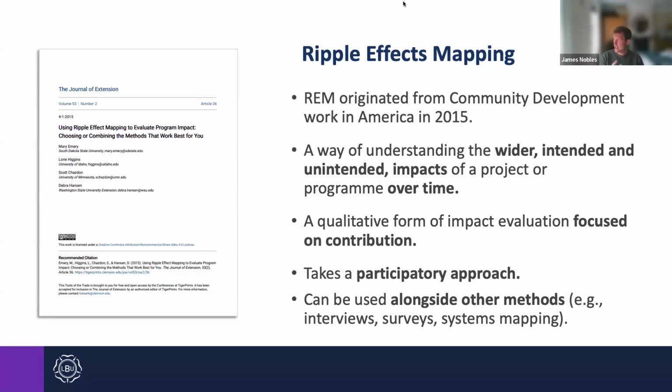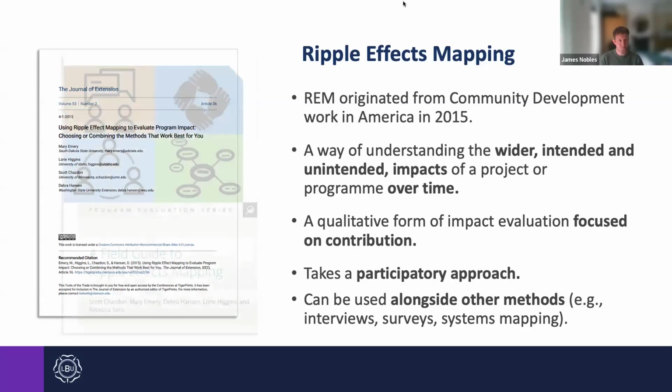It recognizes that there's lots of other things happening within the environments and the systems in which people are living, and that those wider contextual factors will also be having implications on, say, the effectiveness of a given intervention or program over time. So it's more interested in understanding how certain things have contributed to change occurring rather than whether or not it's actually directly attributable to a given intervention.